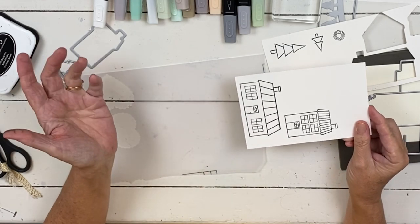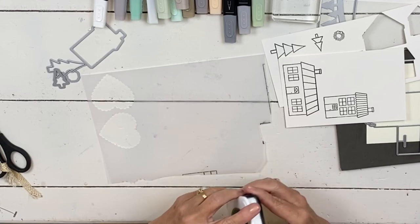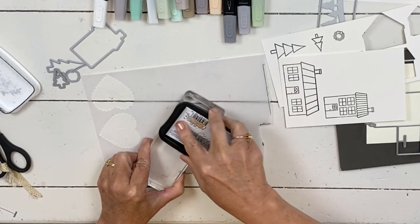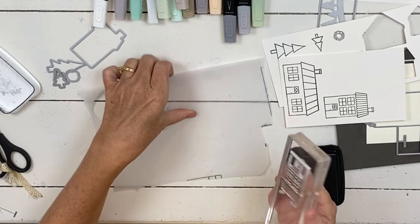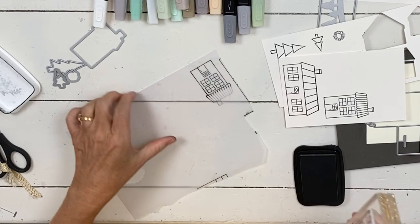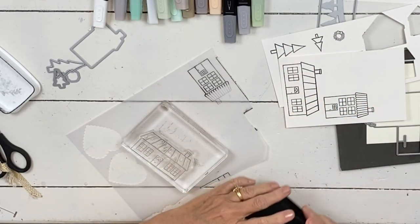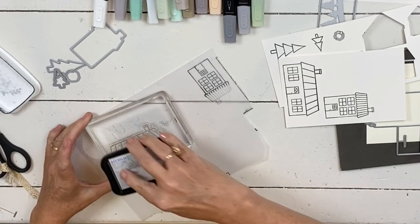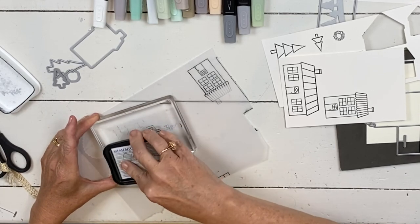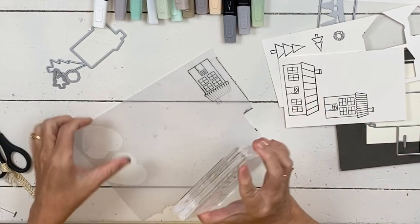When I cut the windows out the first time I thought I'd just have holes, but that looked bad. What you need is to just get the windows stamped — you don't need to stamp the top again. If you haven't stamped on vellum before, this is the vellum from the catalog and it takes longer to dry than normal cardstock. You can stamp it and set it aside for a long time to dry, or you can heat set it — I'm going to heat set ours for time. If your furnace is on it dries faster; if it's raining outside it may not dry at all, so you'll definitely want to heat set it.